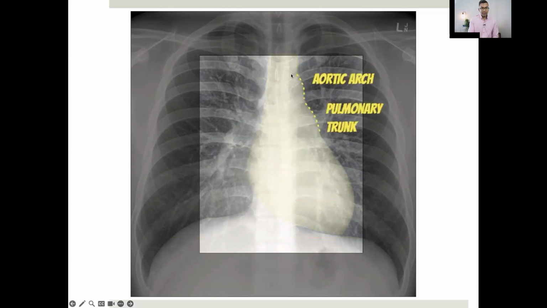Interesting to see that part, there's the aortic trunk. Think about when that could be enlarged or displaced. This is the pulmonary trunk. Think about when that could be enlarged or displaced. And again, I'll bundle these into specific situations, so hopefully you can memorize them as a bundle to comment on.